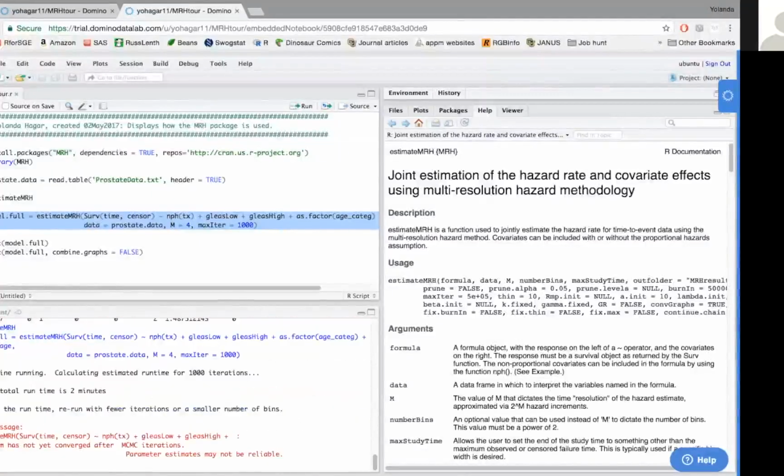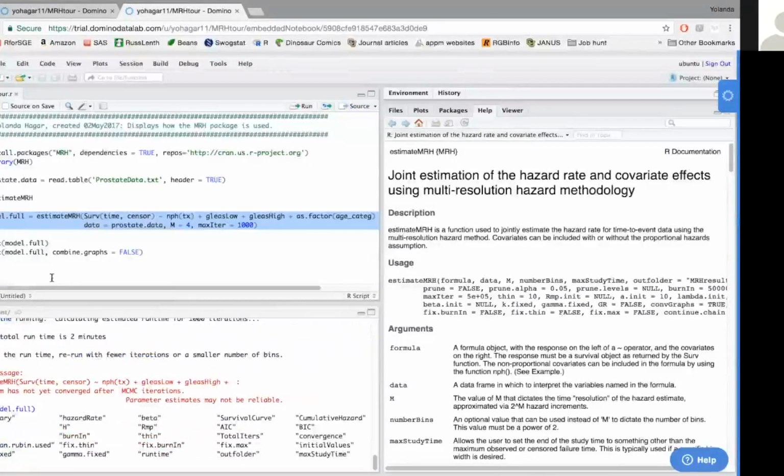So now we see that this has finished running. We get this warning message because, like I said before, we didn't do enough iterations, but for the sake of example, I just wanted to shorten how long this would take to run. And so we can do this. model.full has a lot of different parts to it. We can see the summary contains the parameter, the median of the posteriors, the marginal posteriors, and the quantiles. And then we can see the hazard rate, the effects of the covariates, and all kinds of other things that we might want to know about this particular model.